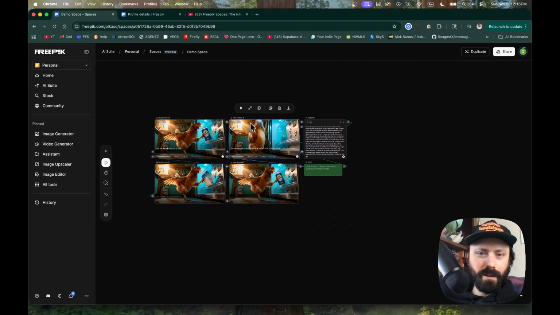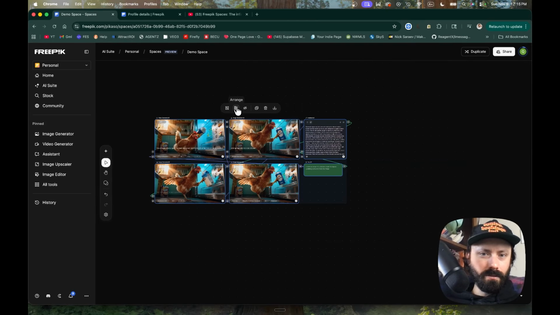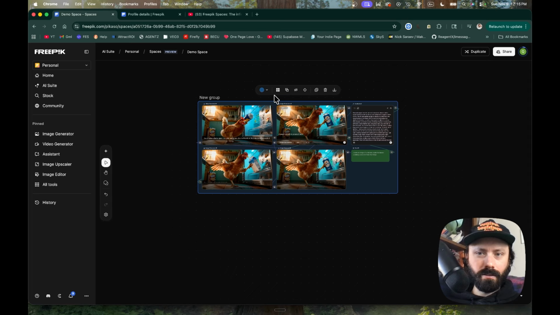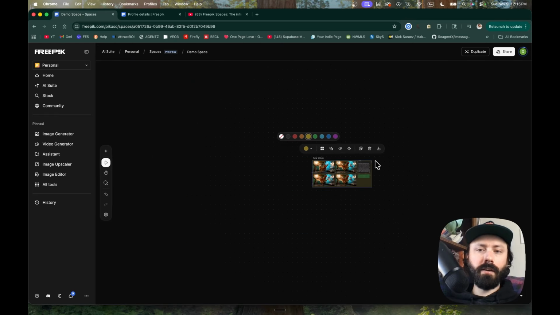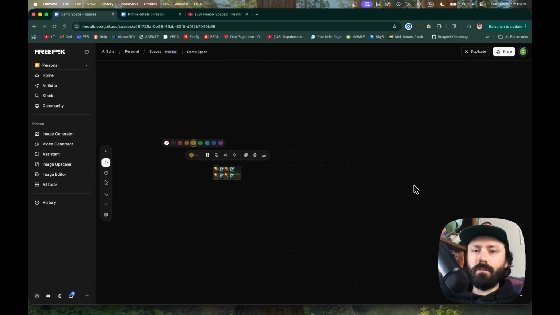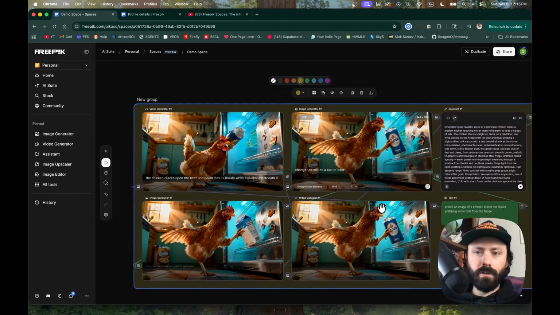Either way, so now that you have these things arranged, you can keep clicking arrange and it'll change things up. I honestly don't really like this. I'm not sure what the idea is there, but if you click group, it will highlight everything, and you can change the color so that you can easily see this. So inside of a space, you can have multiple workflows. This is an infinite canvas, so you can literally just have a ton of workflows with labels and names and comments, and then you can zoom into them and move things around and edit.